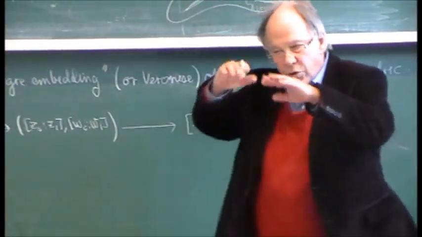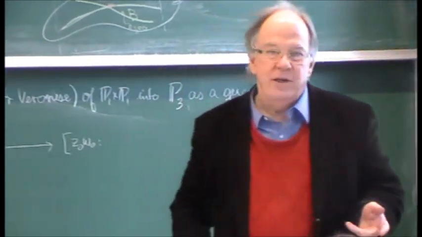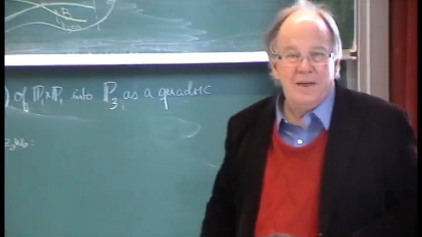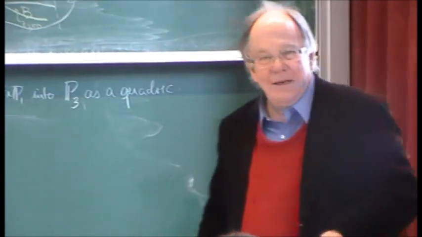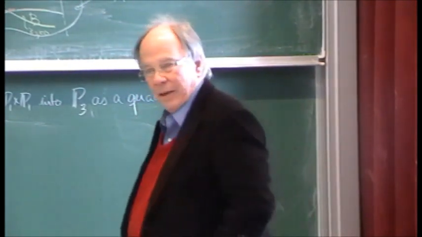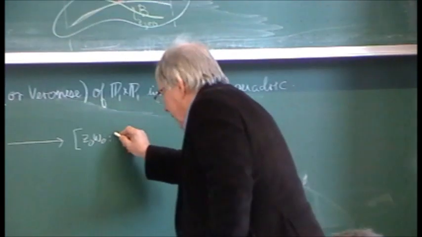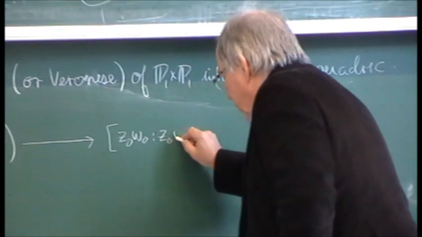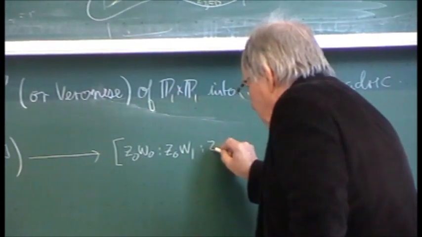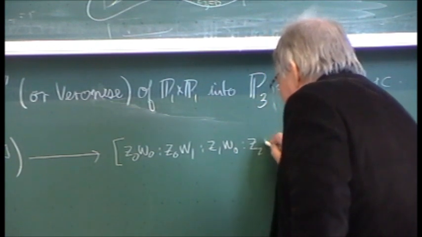Okay, a quadric, by the notion of quadric, is a quadratic form. So it goes into SO4C, and as everybody knows, at least at the Lie algebra level, those two things are the same, and that's exactly what is happening here. So the mapping is Z0W0, Z0W1, Z1W0. I mean, you do the most stupid thing you can possibly do. Z1W1.